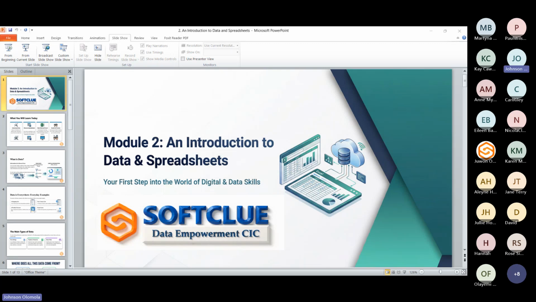When you're going to the supermarket, you write out your shopping list, you put everything down. That is data. When you are going out today, you check your weather forecast to see if it's going to rain or not. That is data. Your exam score, that is data. How you prepare your monthly salary, that is data. How you prepare your expenses, that is data.